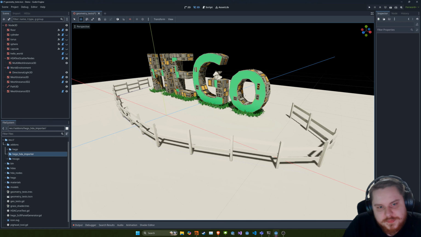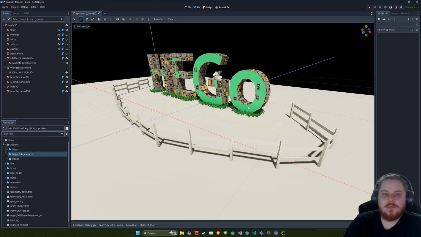So how that looks basically is that Houdini nodes are represented as classes in GDScript here. So you have a Hego asset node, which represents an HDA in Houdini. So you use that to instantiate your HDA in the Houdini Engine session. You use it to connect inputs.